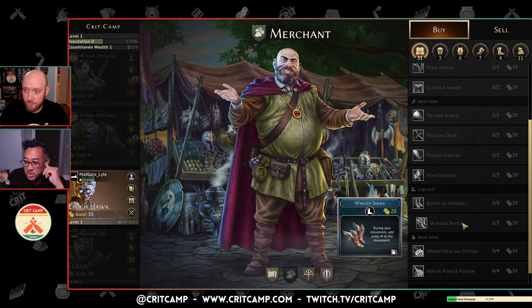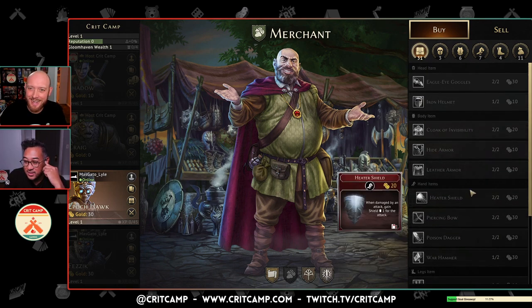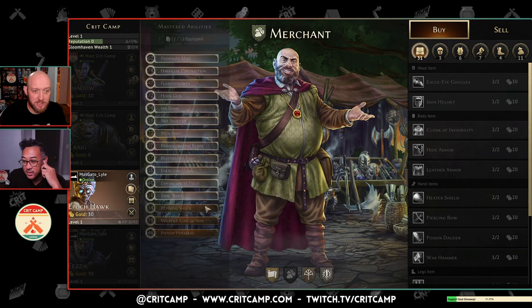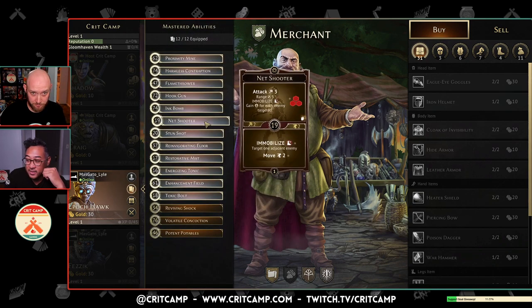What does my dude want? Does he want the goggles? No. I mean, if you want to go invisible, right? No, during your attack, you gain advantage instantly. I mean, you have some pretty cool attacks, I think.